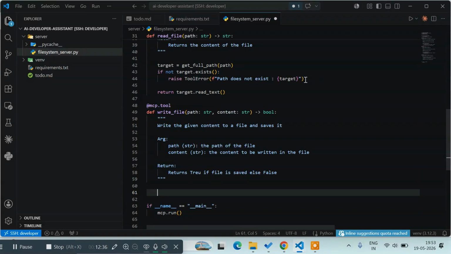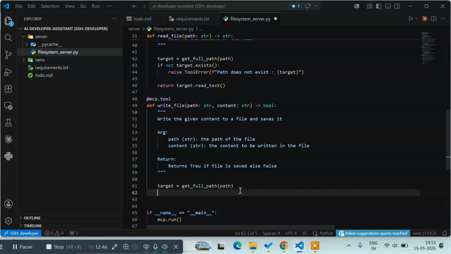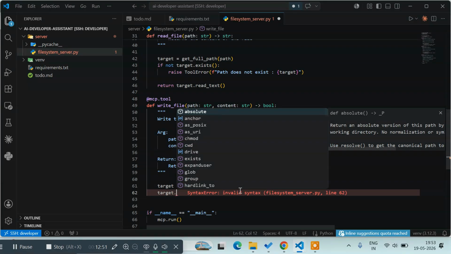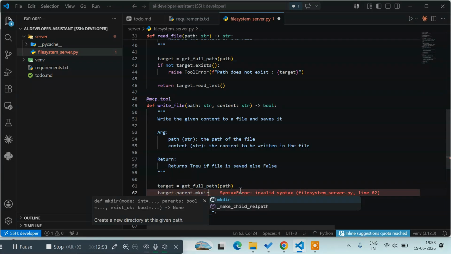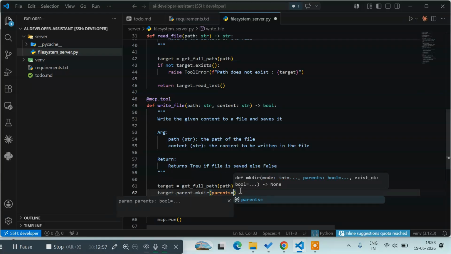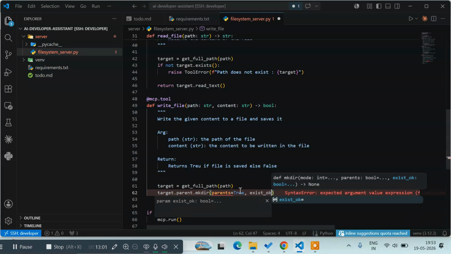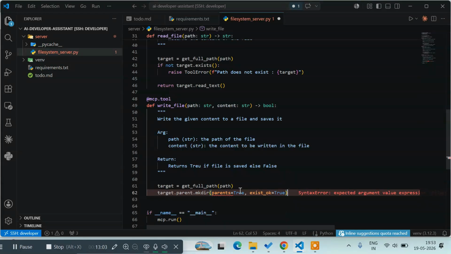Perfect. Now we have to write the file. So we can just copy this thing, the target. Now we are not going to raise an error if the file doesn't exist, because if the file doesn't exist, we will create a new file. So you have to write target.parent.mkdir. Since this is a path, we have to create a folder first, and then we have to write a file inside that, with exist_ok true.